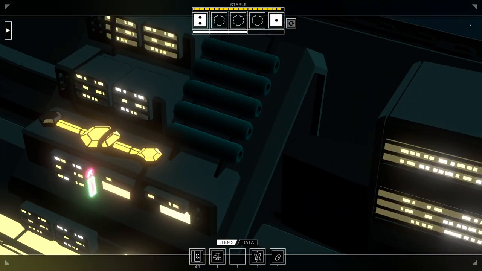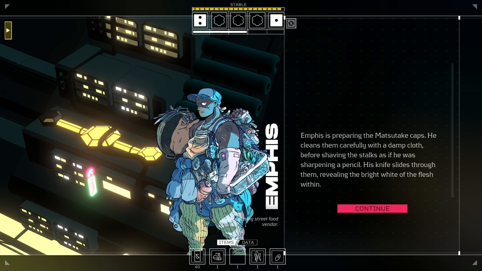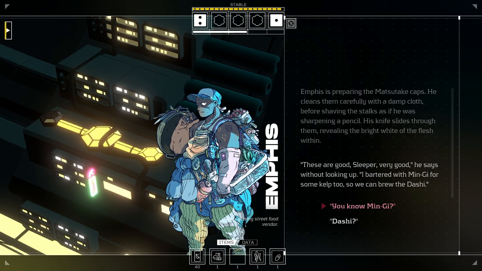Emphis! Emphis is preparing the Matsutake caps. He cleans them carefully with a damp cloth, before shaving the stalks as if he was sharpening a pencil. His knife slides through them, revealing the bright white of the flesh within. These are good, sleeper. Very good, he says without looking up.